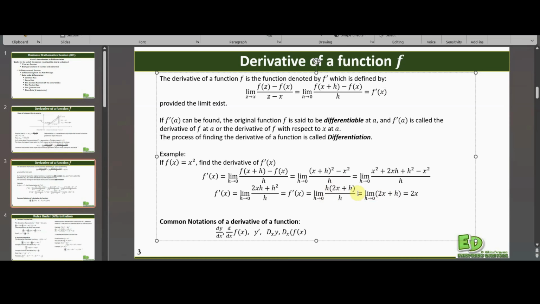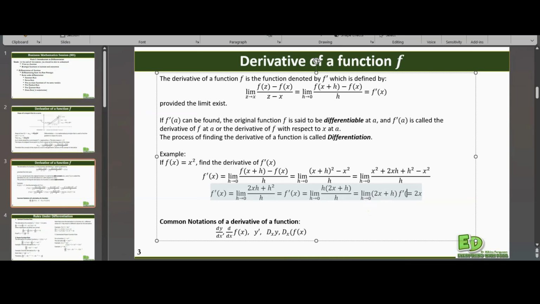Now you are saying that the limit is that h is approaching 0. The basic idea is that when you get to this particular point, where you are done with cancellation of some of the terms, doing your factorization and then getting the final term, what you do is you substitute 0 in place of h. It simply means that wherever you see h, you just put the 0 over there. So that will be our f prime.